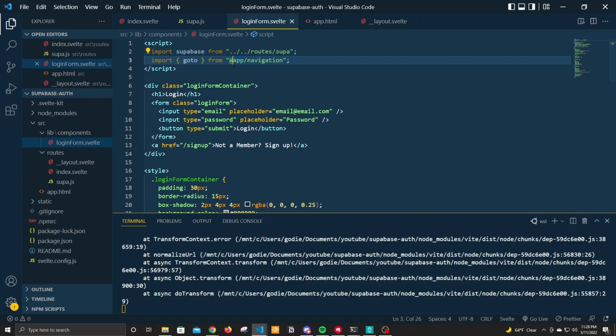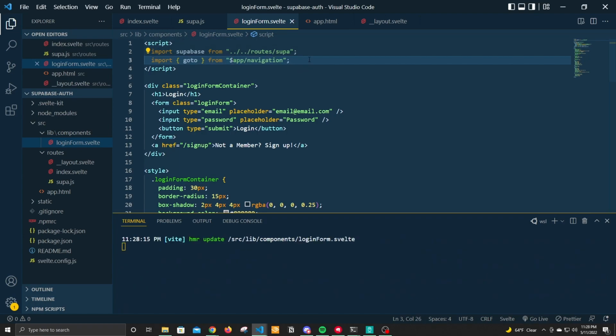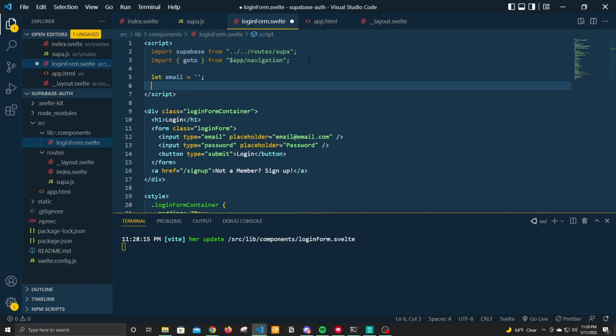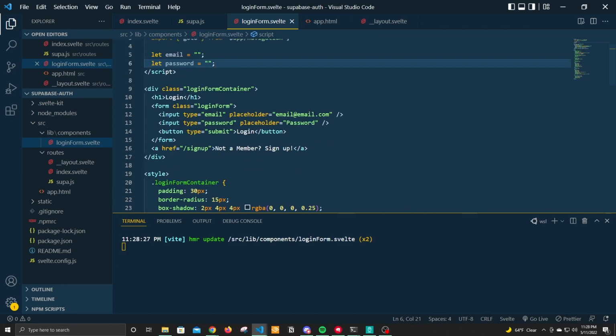Oh, nope, sorry, this shouldn't be an @ symbol. This should be a $ for the store for navigation. All right, and then I'm going to do let email equal blank and let password equal blank. What this allows us to do is set up global variables for email and password.